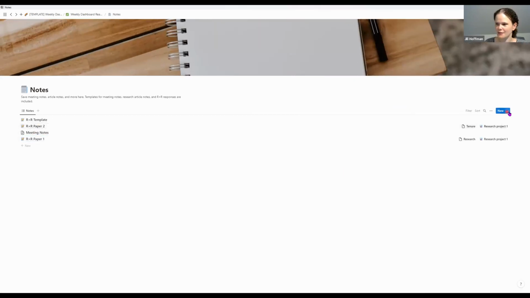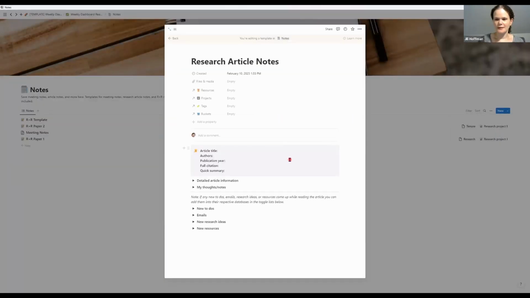Are there any other templates? Oh, research article notes. Let me show you this template as well. This is a space where you can take notes when you are reading research articles, so that it's all captured in one space, and you can assign them to a project, connect a resource to it, put it in a bucket, and give it a tag if that's helpful.